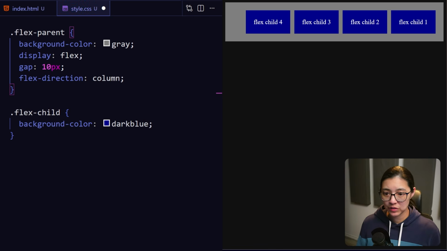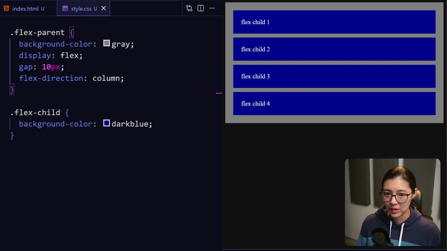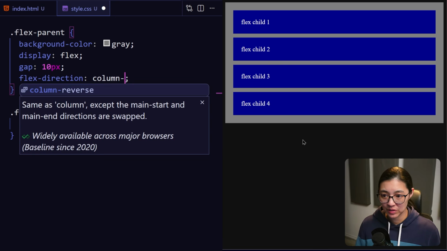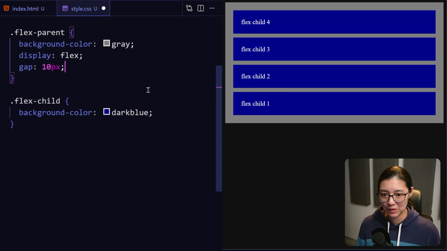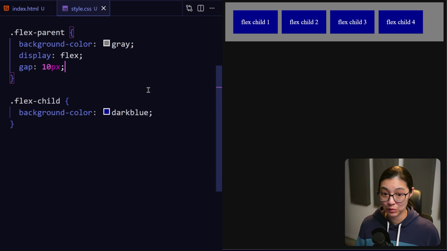So if I set the Flex direction to column, this flips the main axis from running in a horizontal direction to now running in a vertical direction, starting from the top and ending at the bottom. And similarly, we can also set it to column reverse so that the main axis runs from the bottom up to the top. So I'm going to delete this so we go back to the default Flex direction of row.